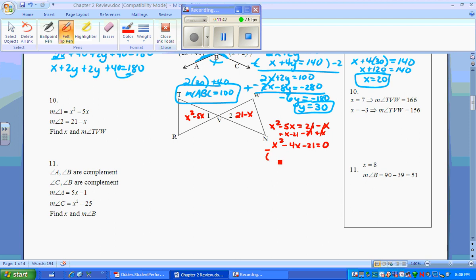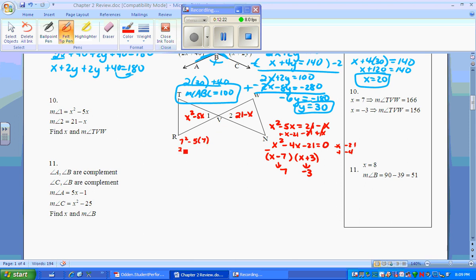Let's take a look at it. Leading coefficient of 1, awesome. So that means x and x go here. So we do 1 times that, so we need two numbers that multiply to negative 21, but add to negative 4. The numbers you think of. How about negative 7 and positive 3? That gives me negative 4. So this answer is 7. This answer is negative 3. Maybe they both work. Maybe they don't. We don't know. Let's try it out. So if I put in 7 here, I get 7 squared minus 5 times 7. That's a positive value.